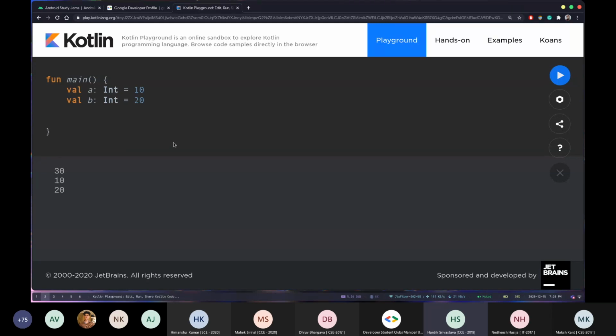So let's say we have these two numbers already. We have val a and val b. Now let's say we want to print some kind of statement, like our problem is where we want to print a statement if a is less than b. Now what we can do is use the if keyword for defining a condition.